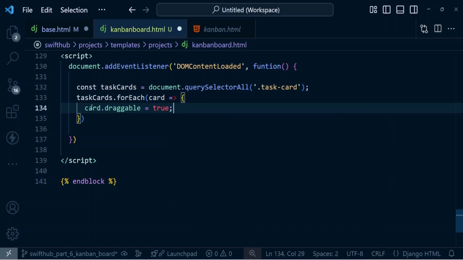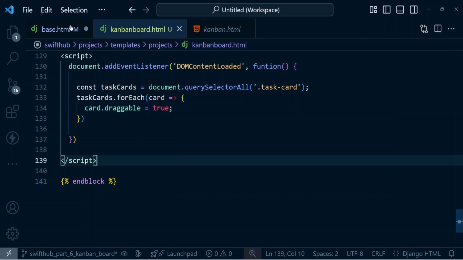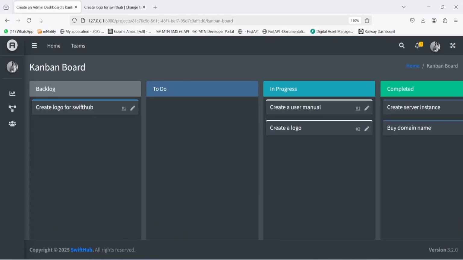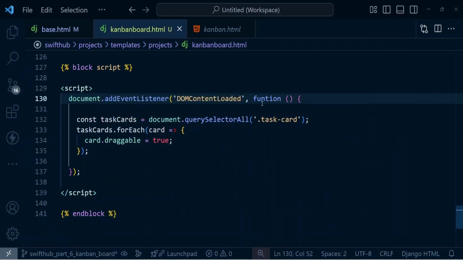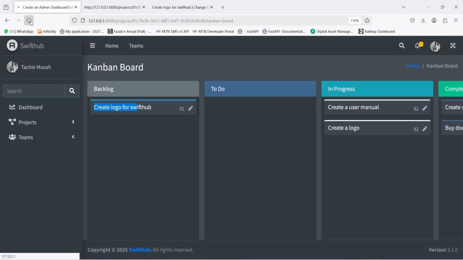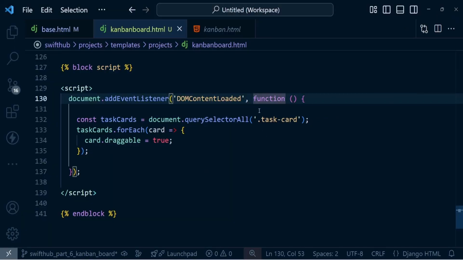And after we have done this, let's save changes, and I'm going to save changes to all the files. I'm going to go back to our page, and then we're going to refresh like this. All right, so now let's test and see. So let me try to drag. I'm dragging and it's not working, and that's because when you come here, function is spelled wrong. So I'm just going to correct it and then come back, refresh the page. And now when we do this, we are able to drag it, but then it's not allowing us to drop it. Perfect. Let's go back into our text editor like that.